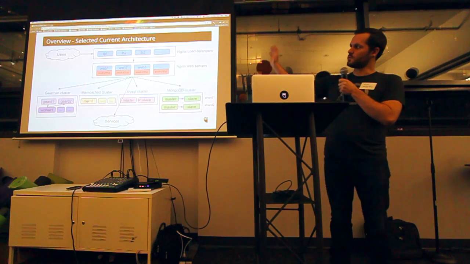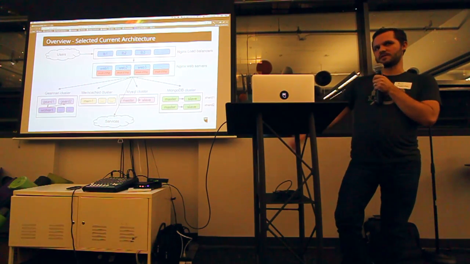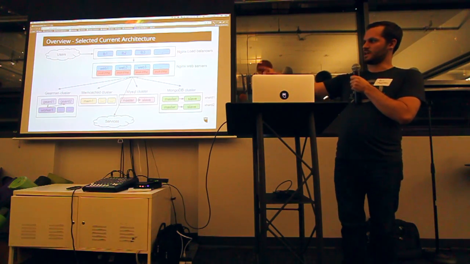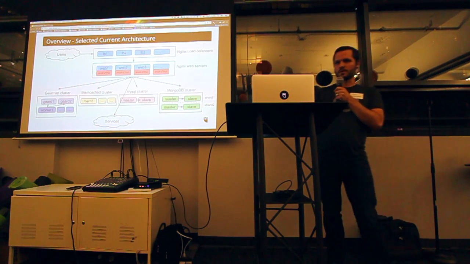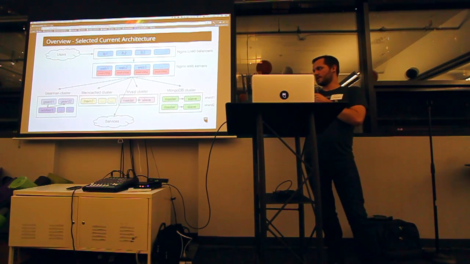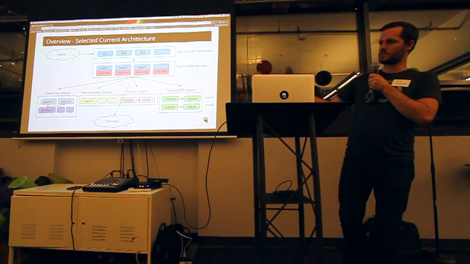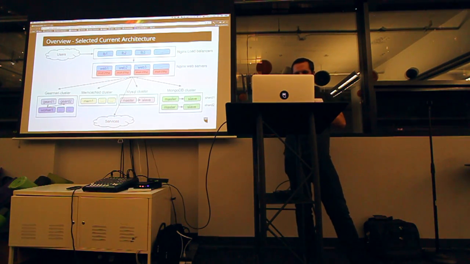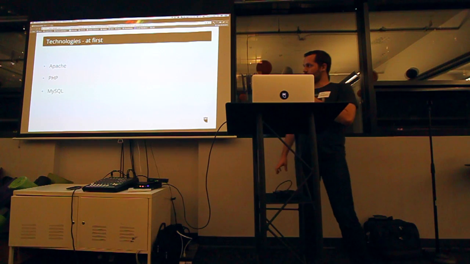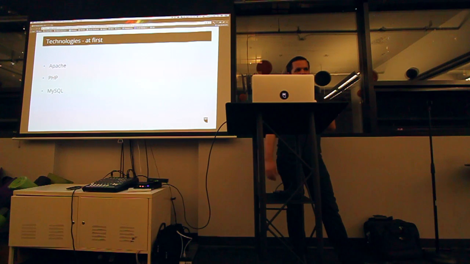So users hit a pool of Nginx load balancers, which are backed by a pool of Nginx web servers running PHP FPM. These communicate internally with VMware boxes for distributed tasks, memcache boxes for caching, MySQL, which is our main database, and Mongo. And then they also communicate with a lot of internal services, which we're making a big push toward a service-oriented architecture. And so I'll talk about that a little bit as well. So when we started, it was Apache, PHP, MySQL, LAMP stack, very, very common.